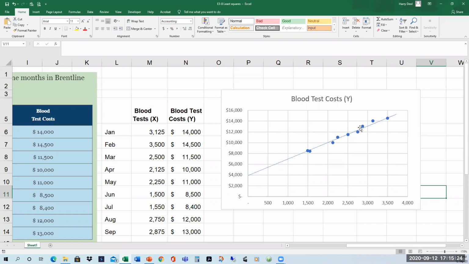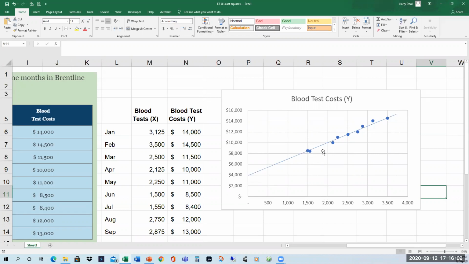And if you notice, that's exactly what I've done. I have tried to force the line through the cost dollars that correspond to the maximum number of blood tests performed and the lowest number of blood tests performed. So how do I know it is the lowest number? I picked up the dot that was leftmost, right? The dot that was leftmost and the dot that was rightmost. And I just passed a line through them and extended it through the y-axis. Where the line cuts the y-axis is the intercept or the fixed cost.